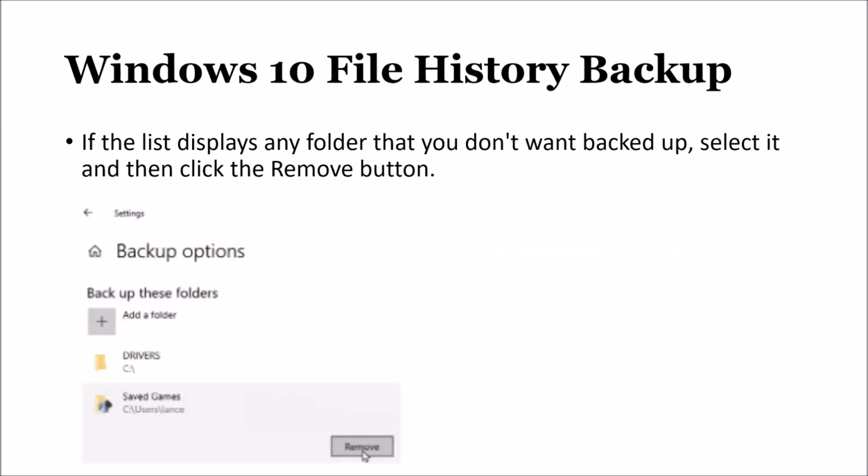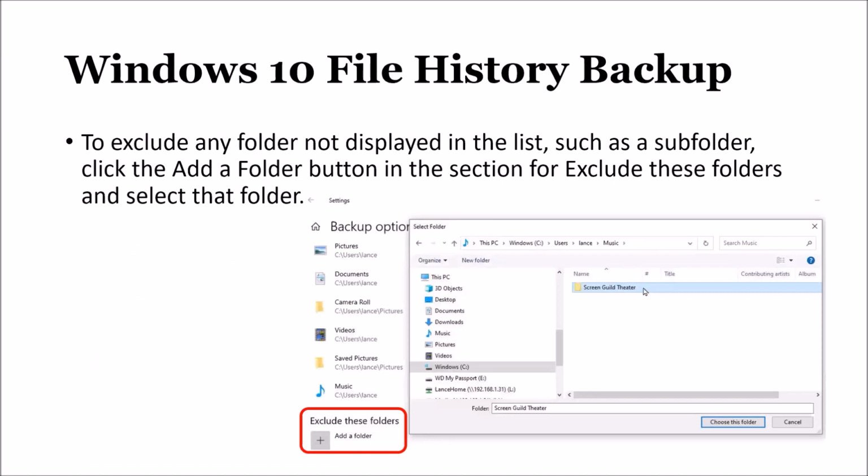If the list displays any folder you don't want backed up, select it and then click the Remove button. To exclude any folder not displayed in the list, such as a subfolder, click the Add a Folder button in the section for Exclude these folders and select that folder.